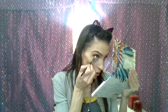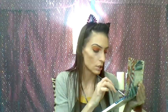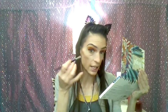Okay, so now I'm going to dip into this Morphe M432 brush. Love monsters. And I'm going to dive into this orange color that I have on my lid as well, and really just work it on the outer corner, really tight to that lash line, as tight as it will go. I am holding my brush a little bit towards the middle, and that just gives me more control over where I lay this product. But again, I'm barely holding it, but it's still control, if that makes sense.